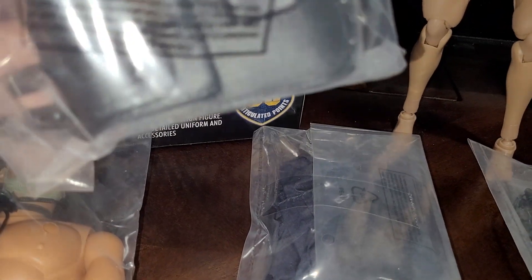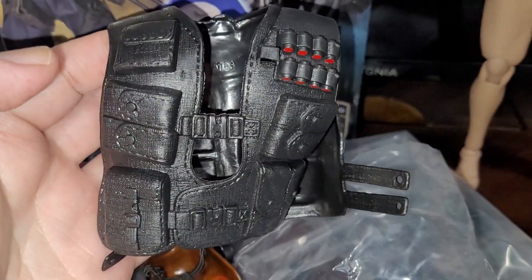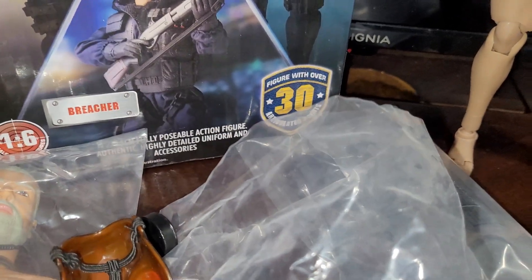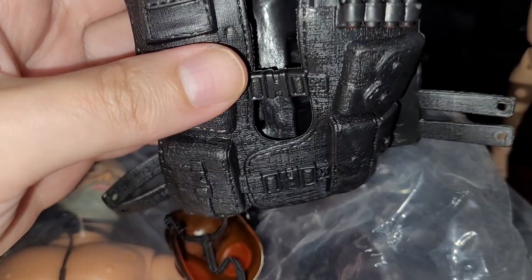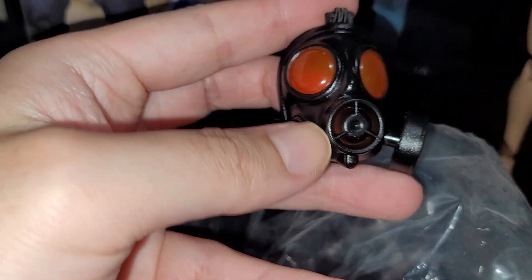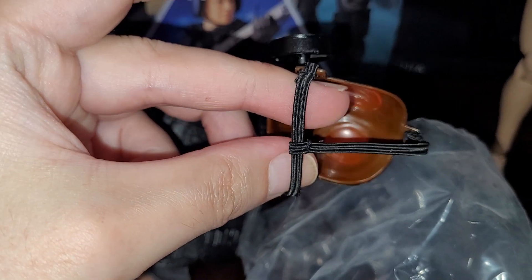The plan is to make something that looks high-end for army building. This vest right here isn't looking too great. Let me open the bag — the tape comes off easy. So yeah, it's a giant piece of plasticized PVC. I'm not smelling much, which is a good sign for something marketed to ages three plus. I can smell a slight plasticizer chemical smell, but it's okay. I plan to put this mask on since the face isn't looking very high-end to me. The strap is all going to get replaced with my own custom stuff.